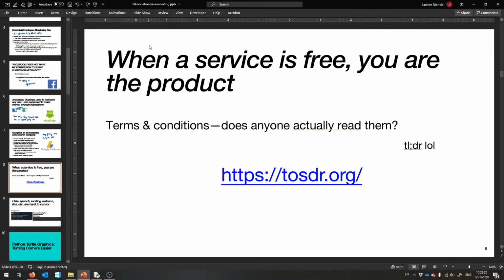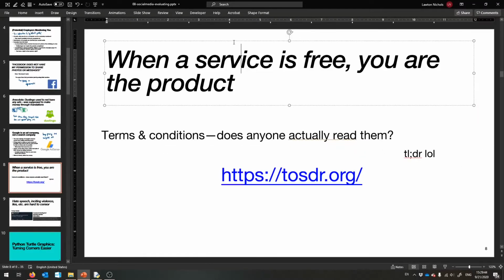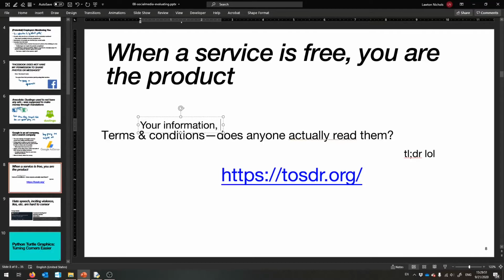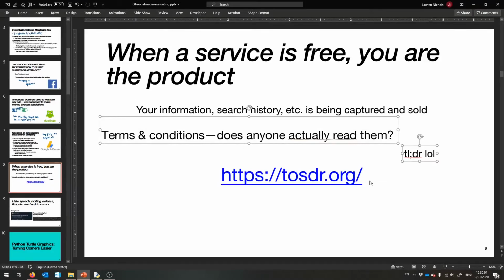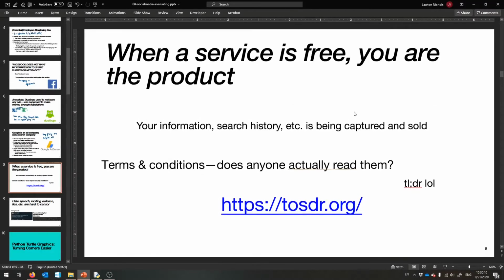So just keep in mind that when something is free, that company that made this website or this product needs to make money somehow. And so usually that means you're the product. Your information is being sold, most likely, captured and sold. Your information and history is being captured and sold for a profit. Sorry to make it all seem horrible and like the world sucks, but this is exactly what's going on, and it's important that you understand this.